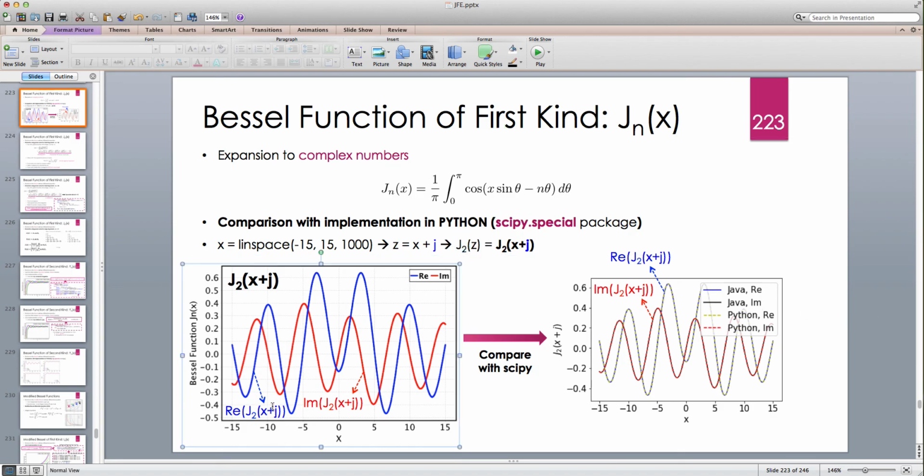So this is what I get for the real and imaginary parts in Java, and when you compare it to the implementation in Python, they give you a very good match. All right, so our implementation is accurate based on this integral definition for integer index. Real or complex x doesn't matter, positive, negative doesn't matter. For integer n, this is the definition. You can always represent Jn for any number x, real, complex, positive, negative, with this integral. All right, I hope you enjoyed this lecture.